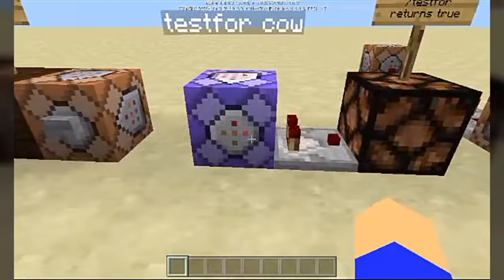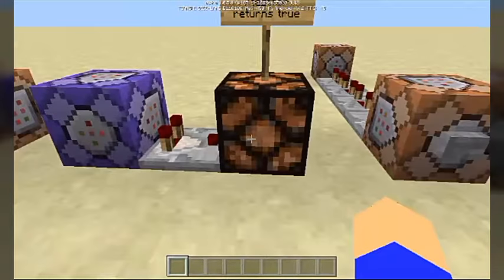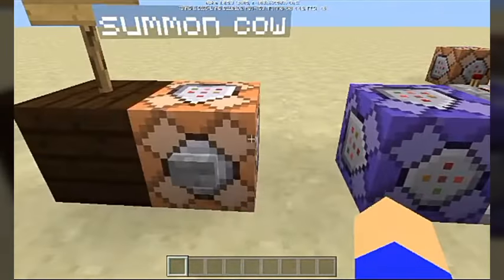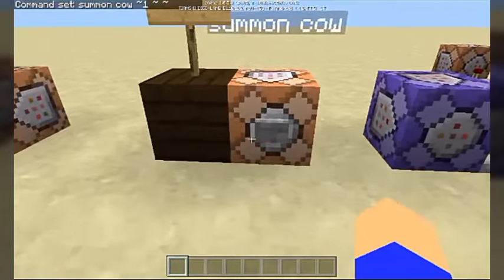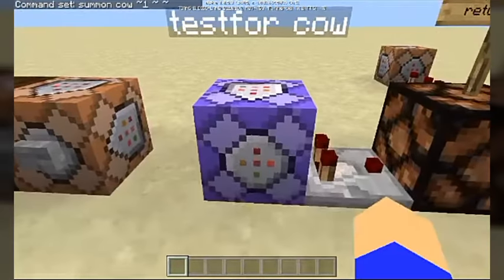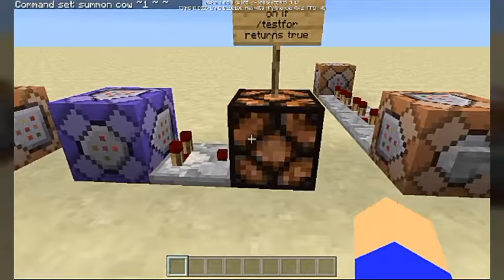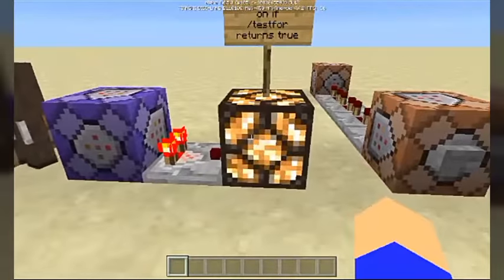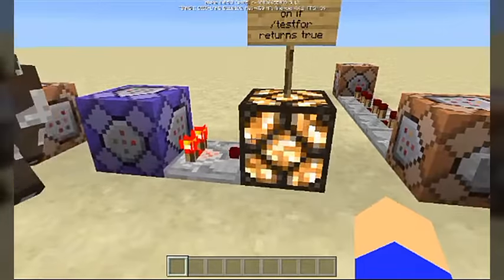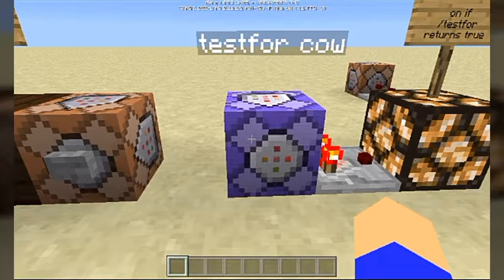So as soon as this block detects a cow, this comparator will turn on, turning this lamp on. And inside of this command block I have right here is obviously summon cow. And as soon as I press this button, it's going to summon a cow, this command block is going to register that the cow is there, send power to this lamp. So let me go ahead and press this button right here, and it summons the cow, and of course our lamp is now on. That's exactly how the test for command works.